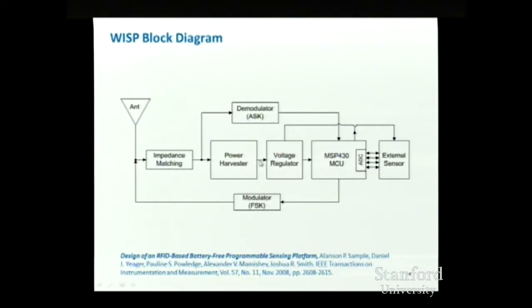And then these 2 components at the top and bottom are also something you'd find in a conventional RFID tag. Demodulator extracts data from the reader. So the reader is not always on. It actually modulates its amplitude in order to encode downlink data from the reader to the tag. And then the modulator is simply a transistor that is used to short the antenna, as I was describing before.